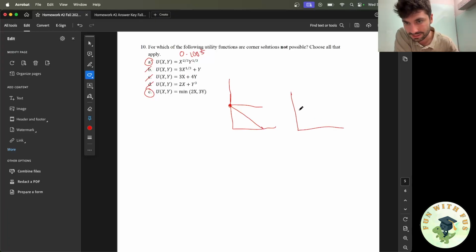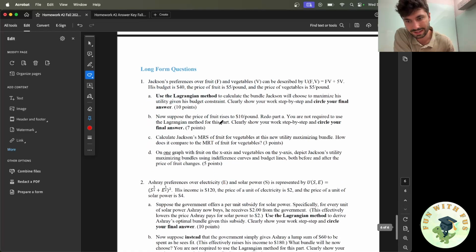What they are always going to look like is some generic form where it's going to intercept at some point on your budget line. And that's just how perfect complements work. So pretty conceptual question here. I think you could drill these into your brain: are corner solutions going to be possible, yes or no? It's a common exam problem that she throws onto stuff, of could it be a corner solution? And that's how I would tackle it.